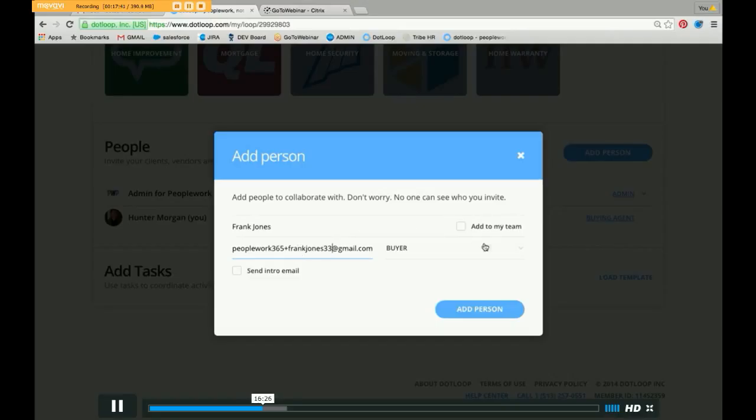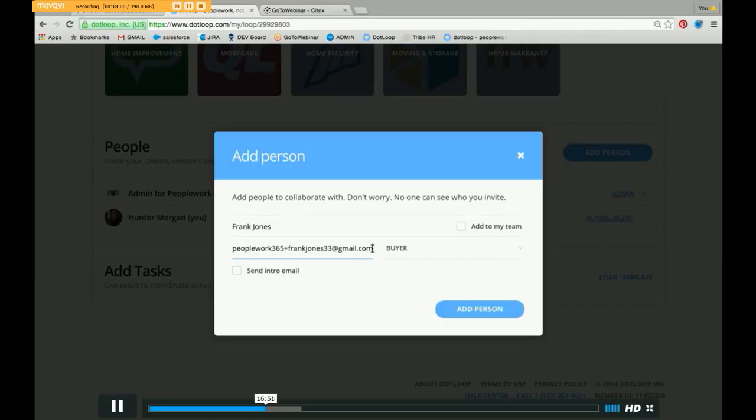So each person that you add, if Frank has a wife, she'll need to have her own email address, and the reason for that is security. To verify and validate each user's online identity, they need to have their own email, and that's the first level of security, knowing their personal password to their email to get access to this link to e-sign these documents. So just make a mental note of that.